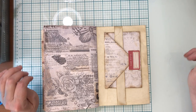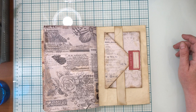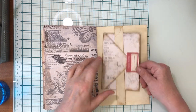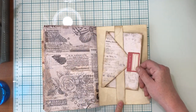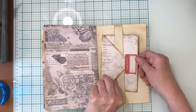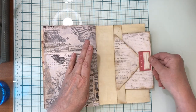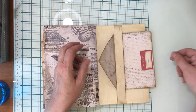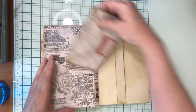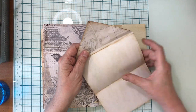Welcome to Pouring My Art Out for the Lord, my name is Debbie. I have a quick little project for you today - a little journaling spot with a belly band attached. I put a simple belly band because it's getting a little chunky already, but you can do a more elaborate one. This envelope type thing attaches so it doesn't fall out of the belly band. It looks like an envelope and you could tuck this into a pocket or into a belly band - it's a little journaling spot.